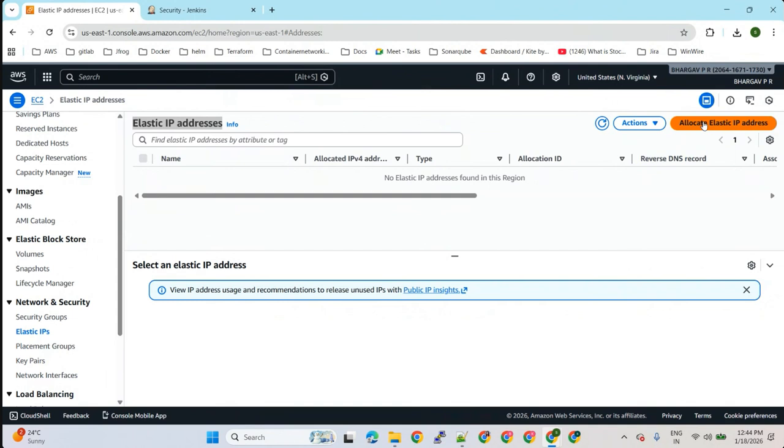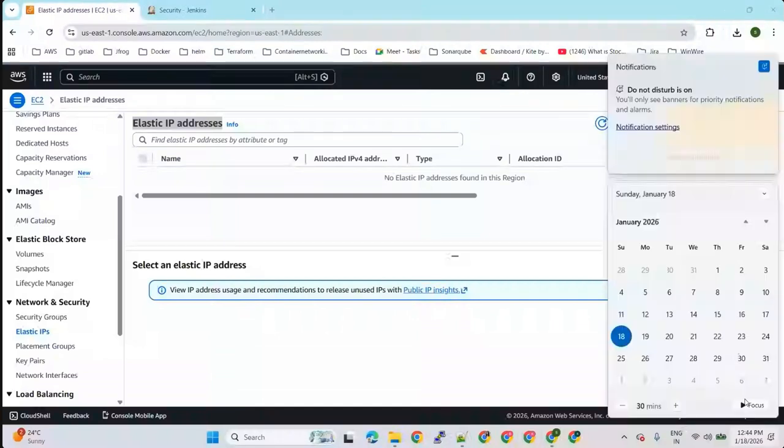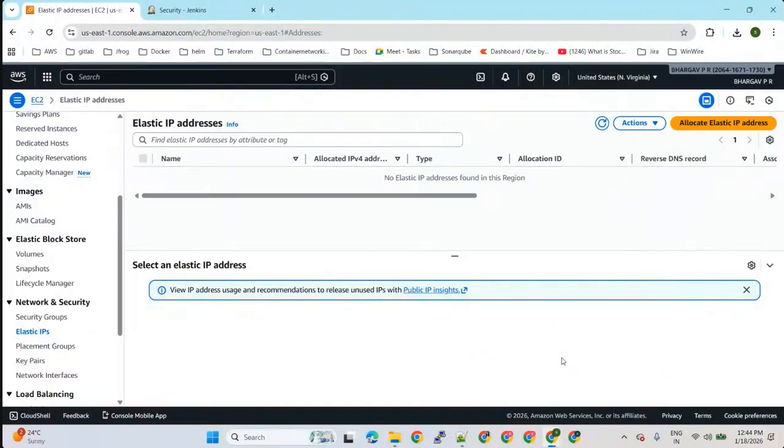For trial and error, you can configure an Elastic IP for the particular instance you created. That IP will always be static, the same for every login. But if an Elastic IP is running, even for 10 minutes, your free trial will expire sooner.